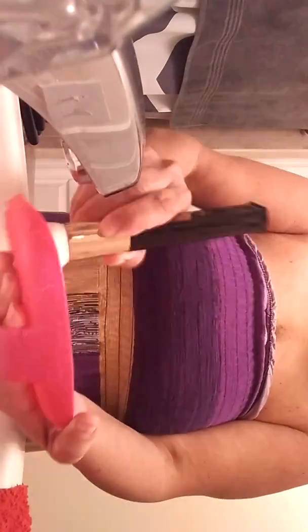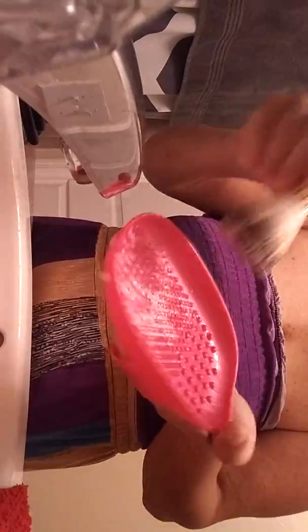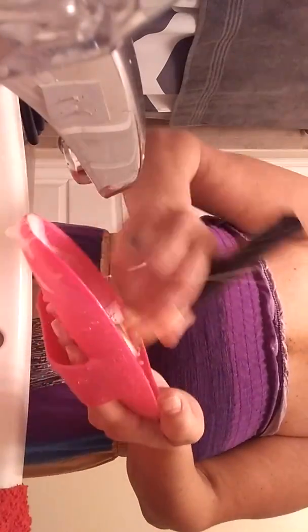Again, you put water, and you just roll it around, roll it around. This one looked like it wasn't that dirty. See, the powder is not coming out a lot, because this brush is fairly new, so I haven't really used it a lot, but it's still showing. You see, it has a little bit of powder coming out of it. So you just rub it back and forth, back and forth, back and forth.